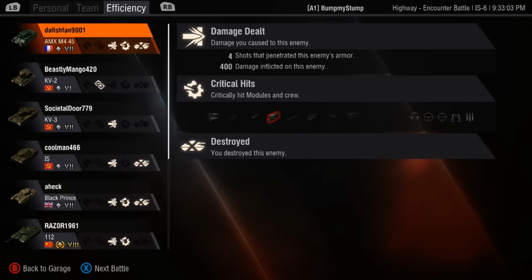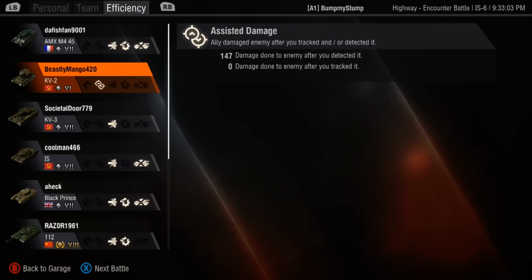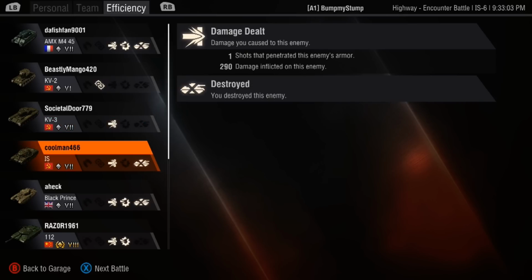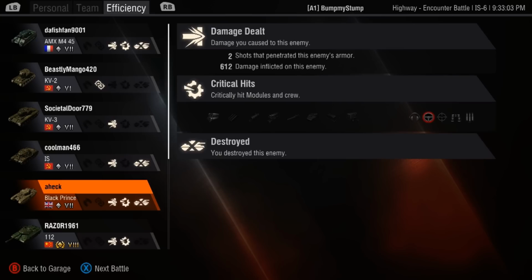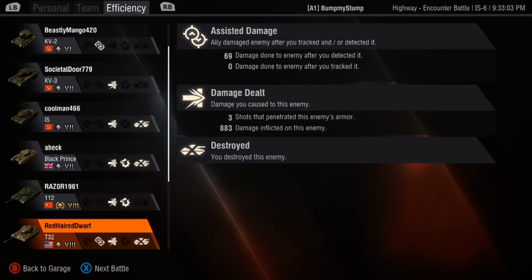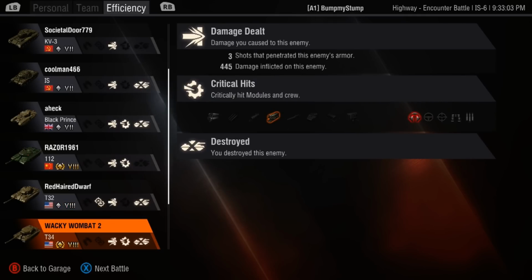AMX M4, four shots, 400 damage, took him out of the game. KV2, 147 assist. KV3, one shot for 349. Cool Man in his IS, one shot for 290, took him out of the game. Black Prince, 2 for 612, took him out of the game. The 112, 1 for 438, after I shot 15 shots at him, probably. T32, 3 shots for 883, took him out of the game. T34, 3 shots for 445, took him out of the game.